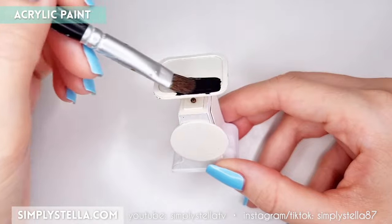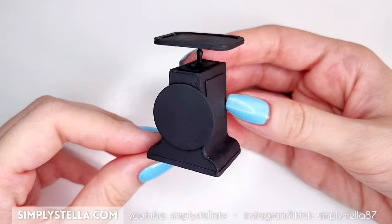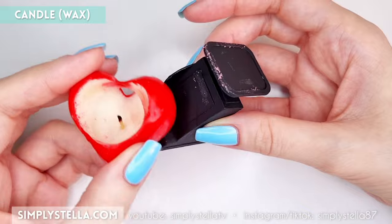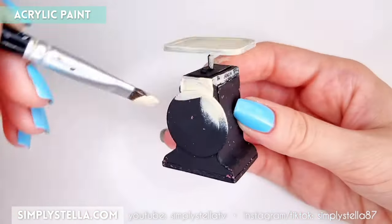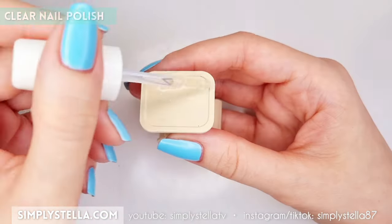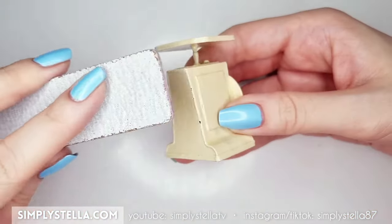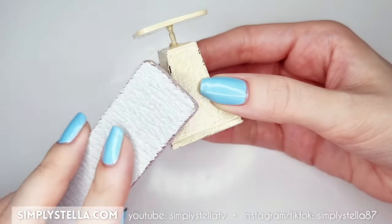To achieve this sort of vintagey look, color the entire surface with black acrylic paint and let it dry. Then rub a candle or a wax-based crayon over the edges of the scale. Let the wax set for a few seconds, then apply a second layer of paint over the entire surface. Now use clear nail polish or a clear varnish to give the scale a glossy finish. When the nail polish is dry, use a nail file to gently scrub off the exterior paint and reveal the black color underneath.